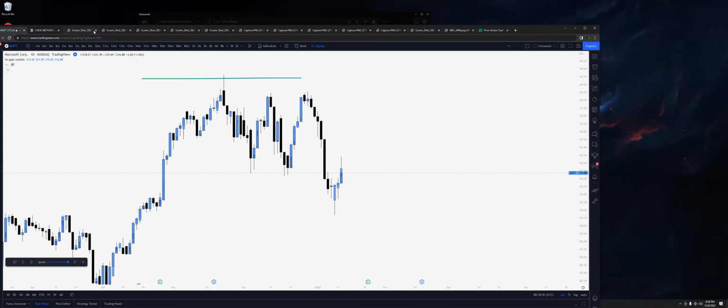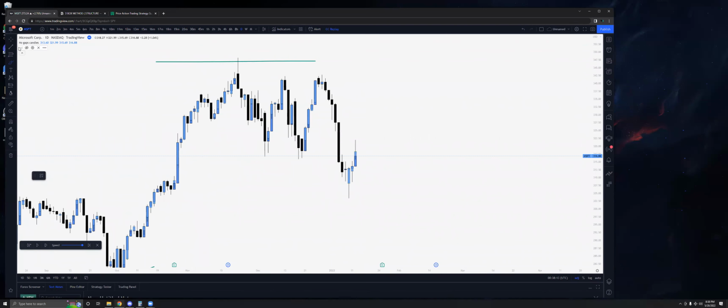So let me just exit out all these screens here. So there you go. What do we see here? We see that this did a high based on candlestick structure: high, low, high. Can you guys tell me what this candle here is? What did it do? It pushed up and then sold off a lot. Yes, it sold off. That was a strong rejection, correct? That was a big rejection off that area.